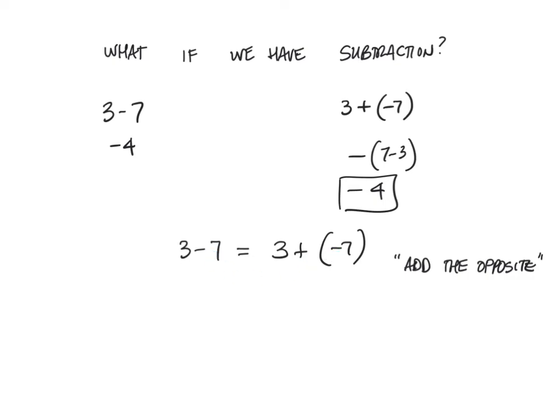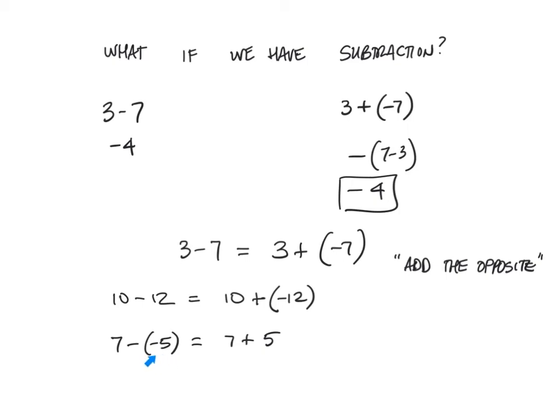So for example, if we had something like 10 minus 12, we will change that to 10 plus, so I change the subtraction to addition, and then I change the 12 from a positive 12 to a negative 12. Another example would be 7 minus negative 5. This will change to 7, so I change the subtraction to addition, and I change the negative 5 to its opposite, 5. Notice how this one's kind of weird. You have 7 minus negative 5, that's weird.